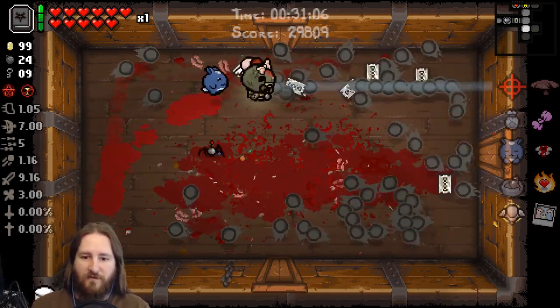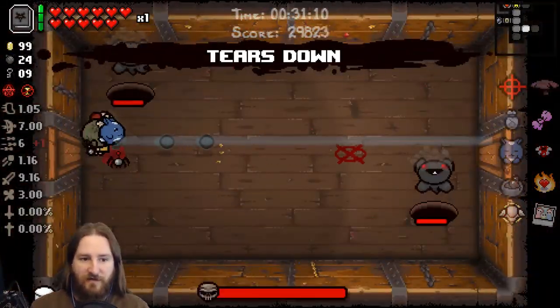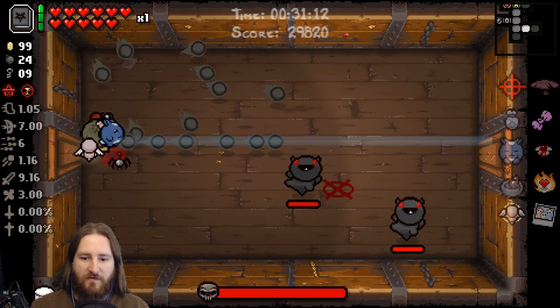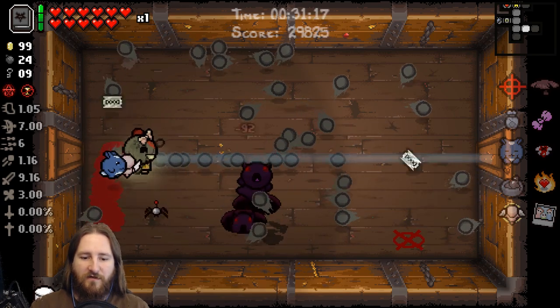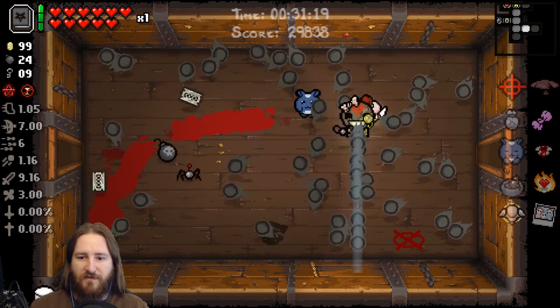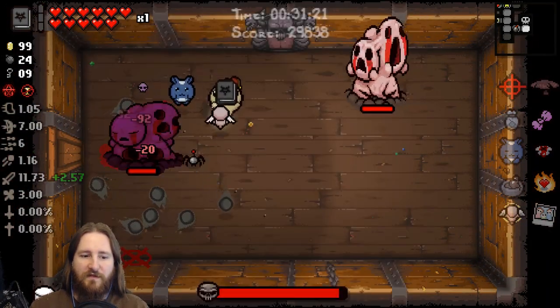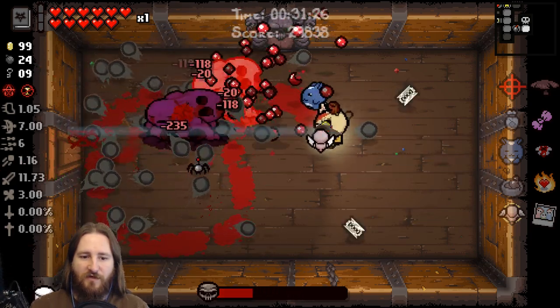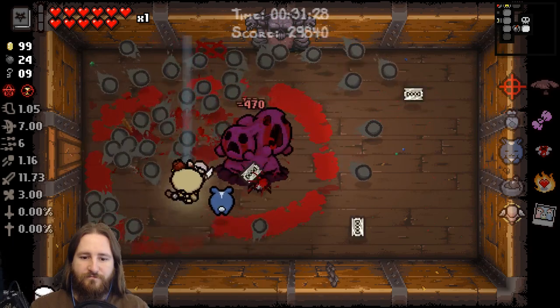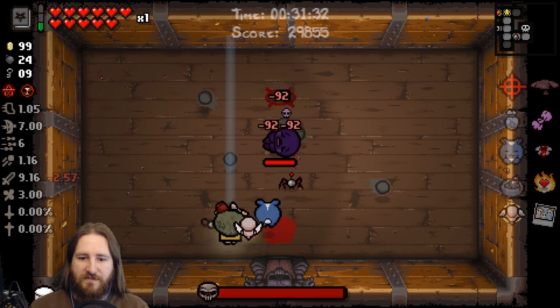I don't know, this actually kind of works out. I'm still not a fan of Marked in the least bit, but Tears Downgrade. Yeah, that's what I wanted. It kind of works because we have Tractor Beam, it still only goes in the cardinal directions. Why'd I do that before the Blue Baby fight? Because realistically, I think two Polycephali are probably more dangerous than Blue Baby, all things considered.